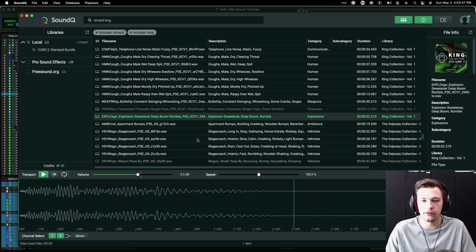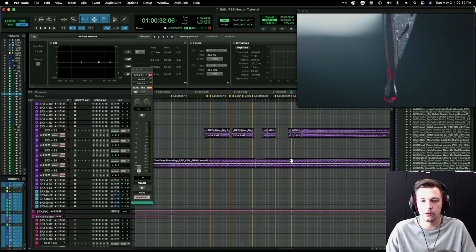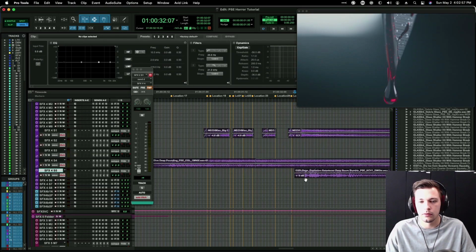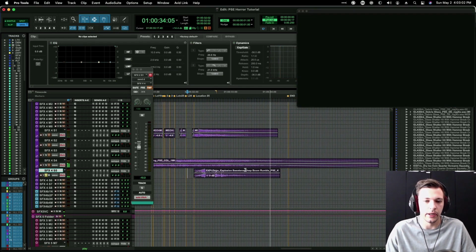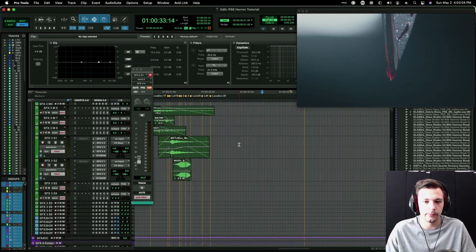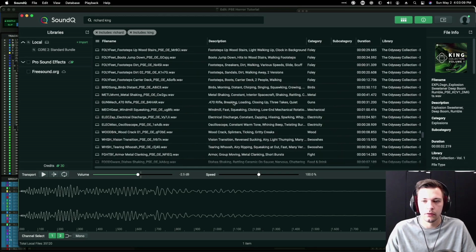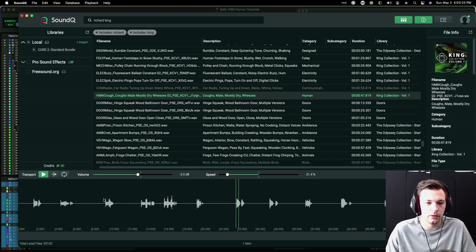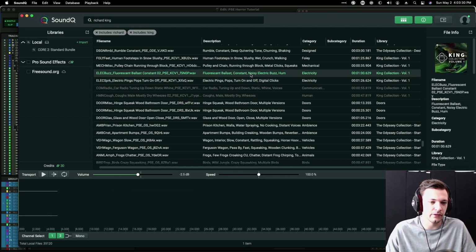You know, that actually might be good for the blood drop. Yeah, that's going to feel nice in the context of the whole mix. We're almost there. We're almost there. Sometimes the stuff works, sometimes not so much.